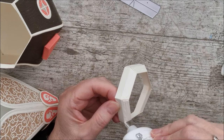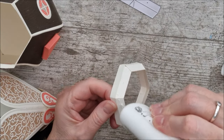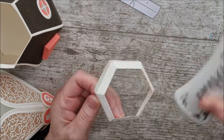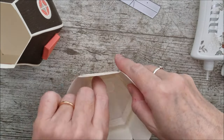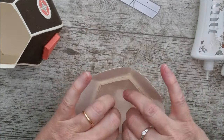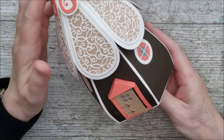Now you can go ahead and add glue onto that beveled part and fit it up inside the roof, and that will act as a stabilizer and holds it better onto the little house. Just align all those pieces with the flat sides of your roof inside there and make sure it's level. So when the glue is dry on that, you'll be able to just pop this up inside and it fits on really, really snugly there.